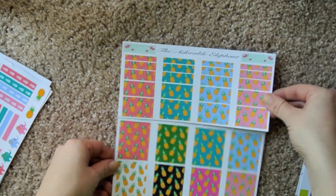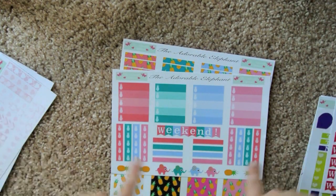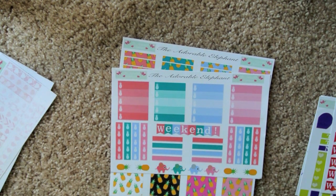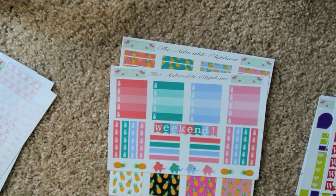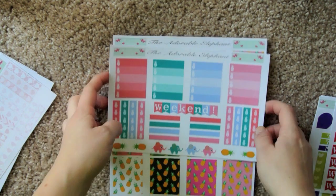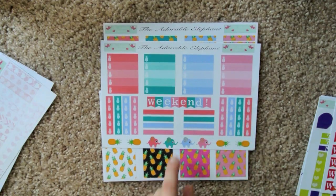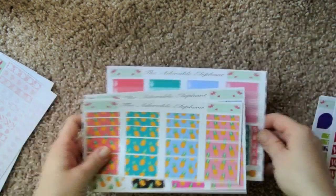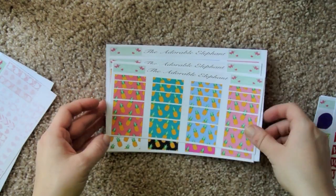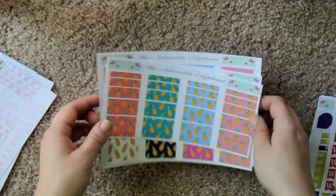I absolutely love this. And boom, this coordinates with it too — oh my god, the pineapples are on the elephant's ears! That is so funny! I didn't even notice that, that's so cute. And I have a whole sheet of pineapple stickers from, I believe, Planning with Daisy. And can we talk about how the pineapples are the checklists too? Too cute! I can't wait to use these in a spread. I might not be able to wait until a month where pineapples make more sense — I might have to do this sometime in the fall or winter, because I just love it.